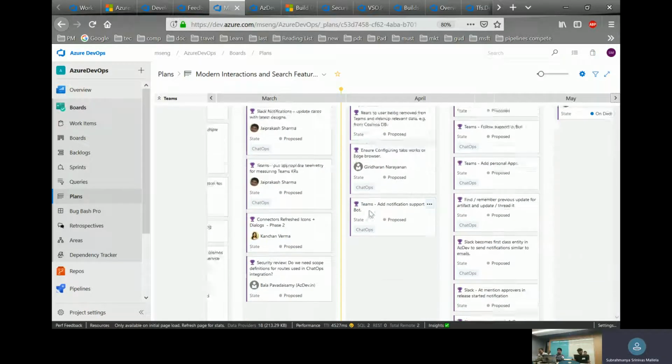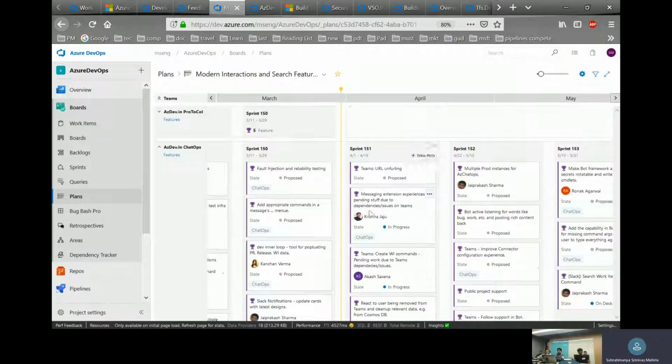You can actually see what are the features that are getting shared, and you can also see the current date. You can add milestones and a bunch of stuff like that. Okay, so this is the high level overview. It's pretty straightforward, pretty intuitive, right? I would suggest you all play with it.